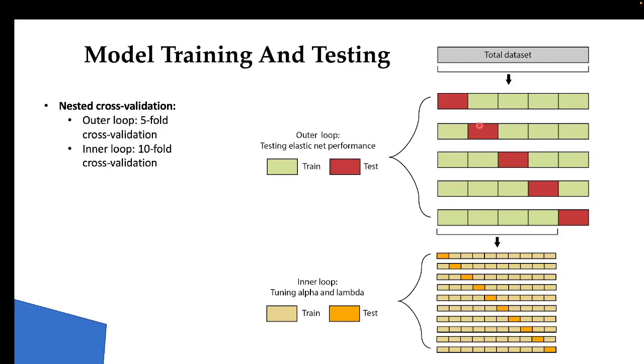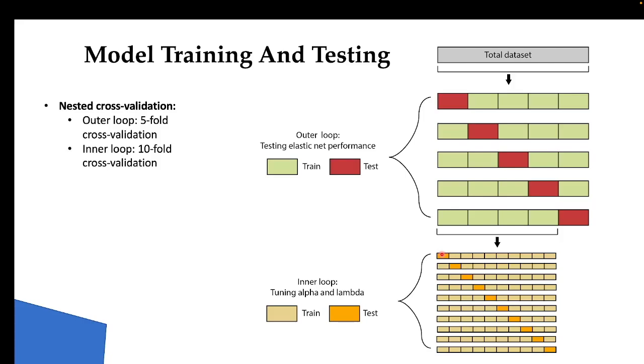Of course, in our situation, we're doing elastic net regularized regression, and we need to figure out which alpha and lambda we need to use. Well, how do we do that? Also with cross-validation, where we test a lot of different alphas and lambdas. We train our model and then see how well our model performs with a certain alpha and lambda and see which one is best. But how do we integrate these two cross-validations?